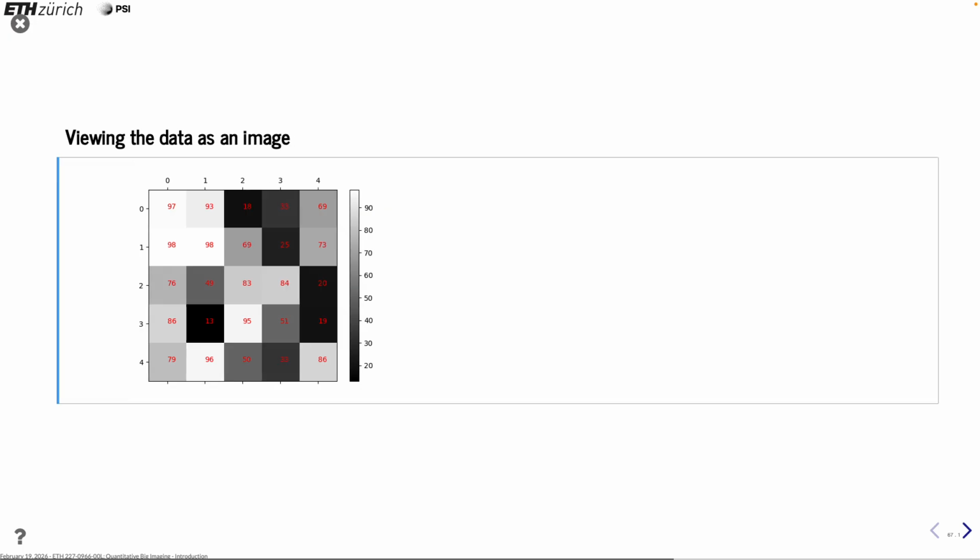When you have few pixels, it's actually even possible to show the intensity value on each pixel. But as soon as you go beyond, I would guess, 20 pixels in each direction, this is very cluttered and you will not get any help from it. The reason why you would like to do it would be if you are developing an algorithm, for example, and want to see how the levels are affected.